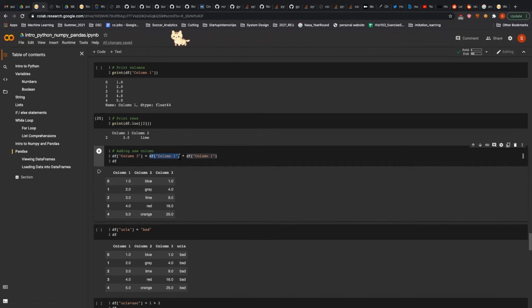Well, we're just going to multiply the values of column 1 with itself. Essentially, we're just squaring all the values in column 1 and putting them in column 3. And with the exact same syntax that we saw earlier, just accessing by column name, if we do that, you can see that column 1 is here. 1 squared is 1, 2 squared is 4, 3 squared is 9, and that all makes sense.